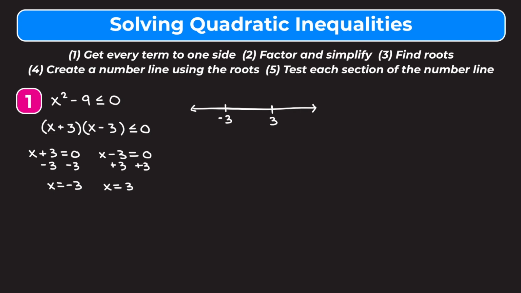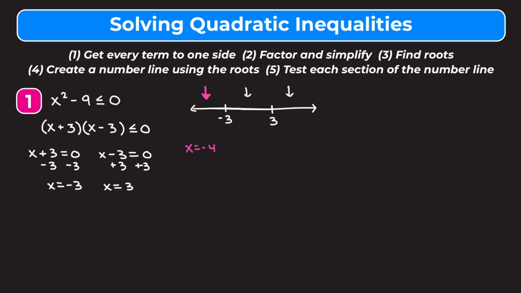So what we want to do now is test every part of this number line. So we're going to pick numbers that fit within every part of this number line. And when I say part, I mean like this part here, this part here, this part here, between our roots. And we're going to see if they work in our inequality. So for this first part on the left, I'm going to put this in pink so we know that that's what we're testing. Let's say that x is negative 4 because that is to the left of negative 3. So that fits on this pink part of our number line.